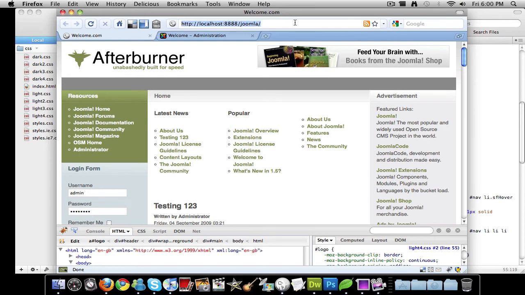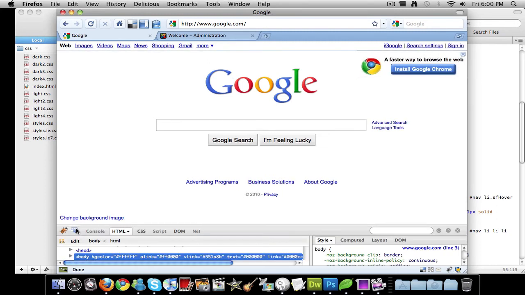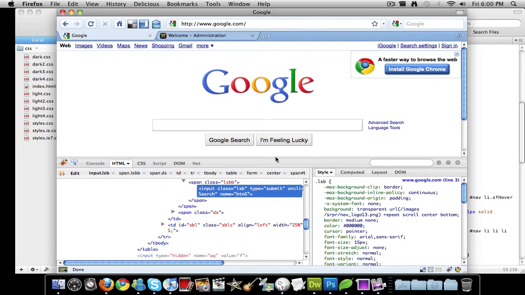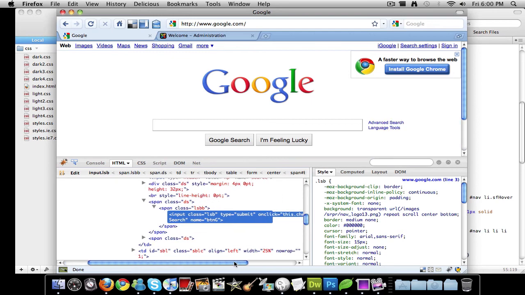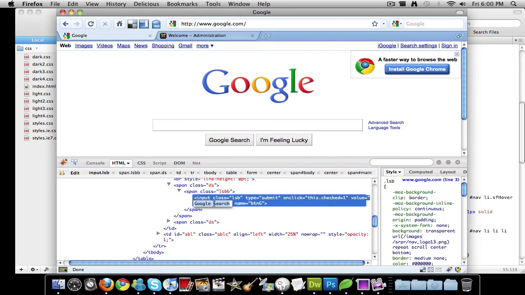And if you ever want to mess with your buddies, you can go to google.com and tell them, hey, Google just entered my name in here. If you click on this Google search, you can actually edit the thing that it says here. So the value, let's go back into here. Instead of Google search, I wanted to say, I don't know, the cat in the hat. So there we go. Or you can type your name in here, John Doe.